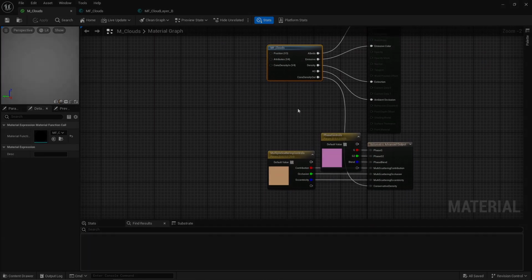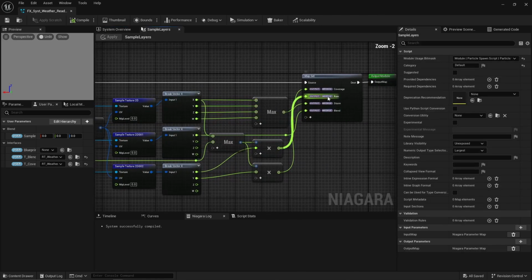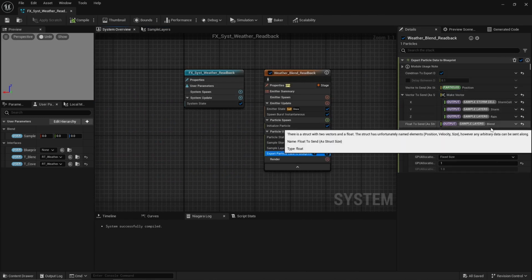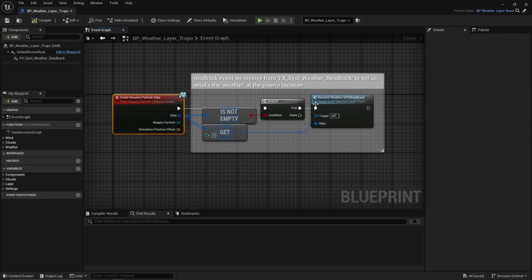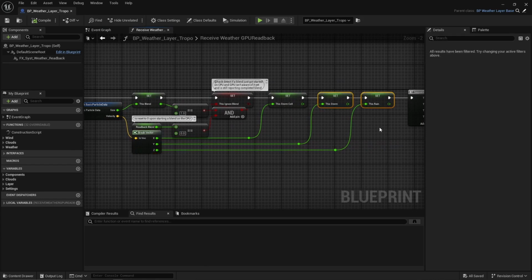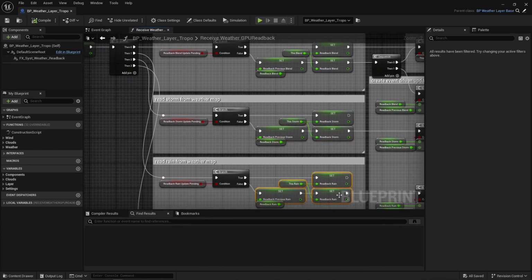The rest happens in blueprints. First, using Niagara, I sample the render targets driving the volumetric cloud material, plus the blend render target, to send the current blend value, rain and storm amount at the player's position to a blueprint. The rain and storm values received in that blueprint are then used to drive VFXs, particle spawn rate, sound intensity, enable lightning strikes, thunder and whatnot.